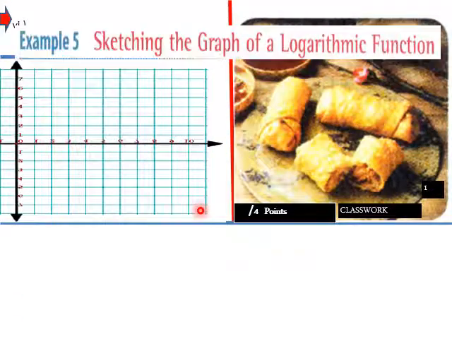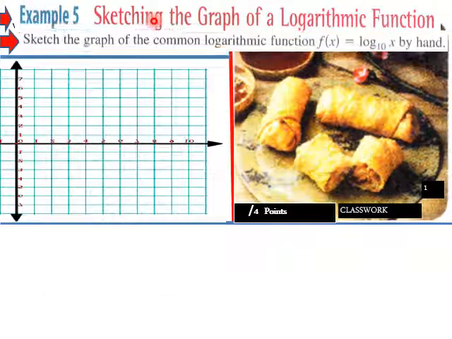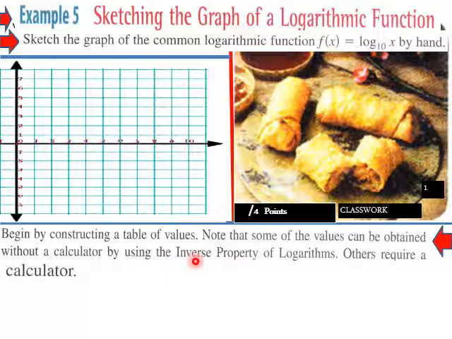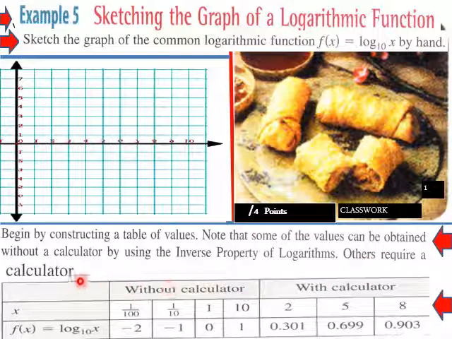Okay, we're going to go right into an example here. Example 5, sketch the graph of a logarithmic function. Sketch the graph of the common log function, f of x equals log base 10 of x by hand. So begin by constructing a table of values. Note that some of the values can be obtained without a calculator by using the inverse property of logarithms. Others require a calculator. So here's your table here without and then with a calculator.